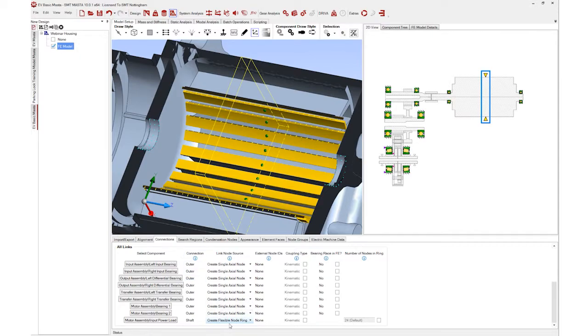So again, this is kind of personal preference based on what you think your model should be doing. However, when you look at your input power load, you want to make sure that you've selected the correct choice between kinematic and distributing connections. So this will apply to every one of those contact regions on here. So kinematic is an RB2 node, so every one of those connected nodes will be stiff. Or we have distributing, which is RB3, which will make those flexible.